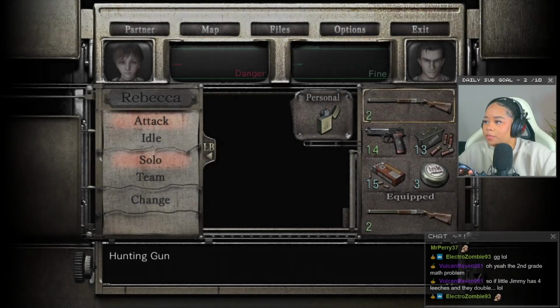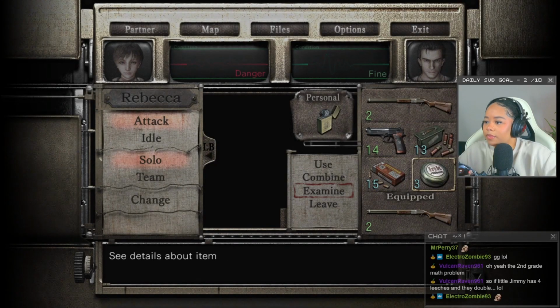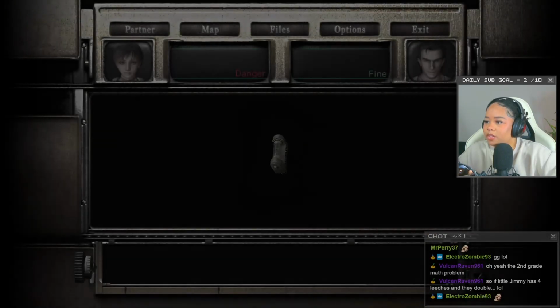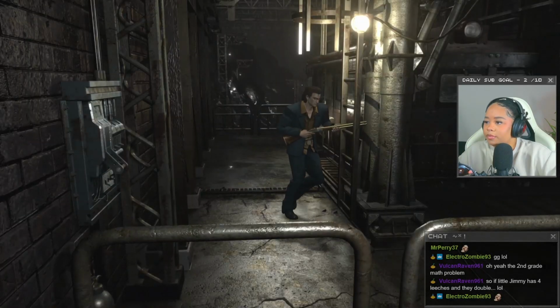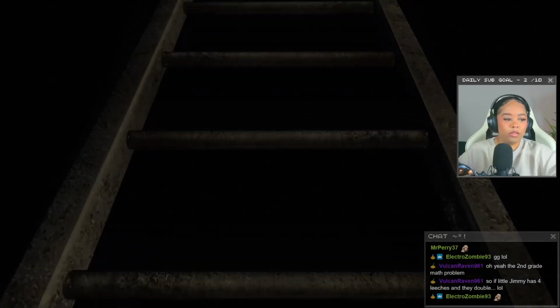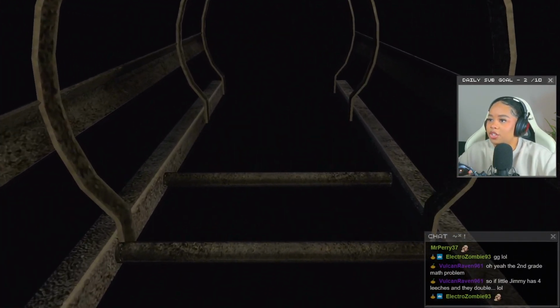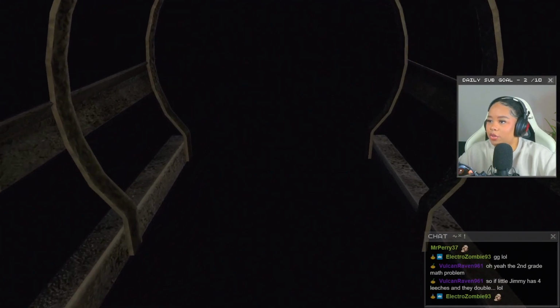I'm gonna drop my ribbons here. I should give her this ammo, actually, because then I would have an extra spot. The pistol ammo. I'm gonna do whatever I can before I get her over here, because I know she has one piece. I have another.